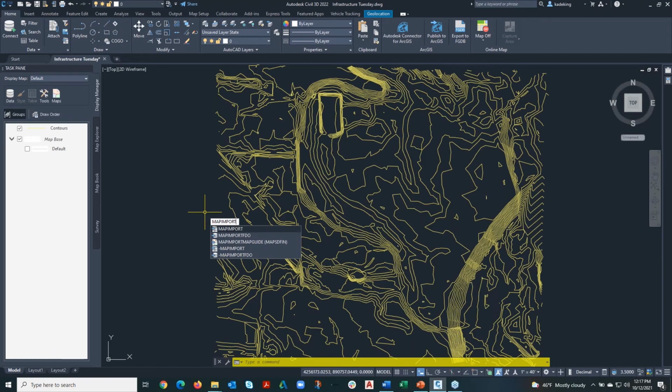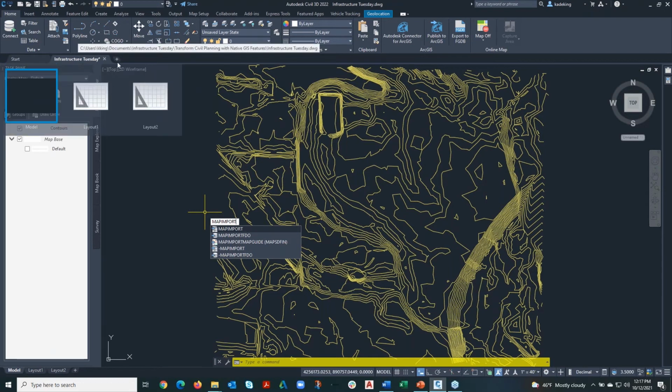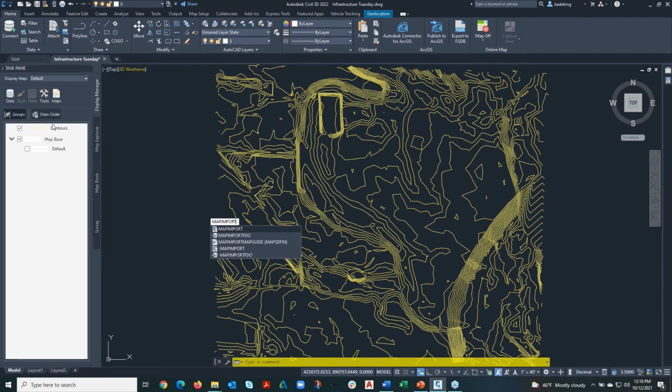That is not the same thing as what I just did. What I just did was create a connection to the actual shapefile, so any changes I make are going to update the shapefile directly. Does that make sense? Even though I'm in this DWG file, it's going to save the connection, but any changes I make are also updating the shapefile.